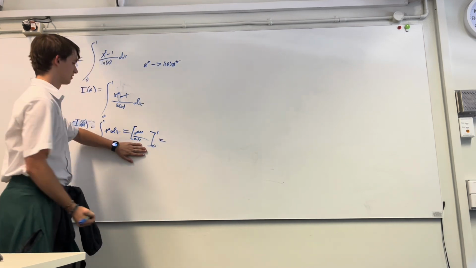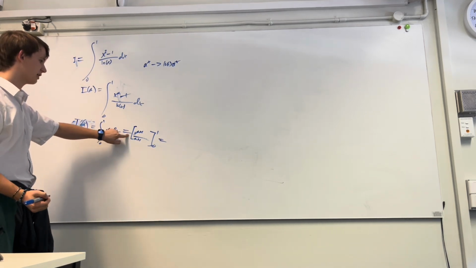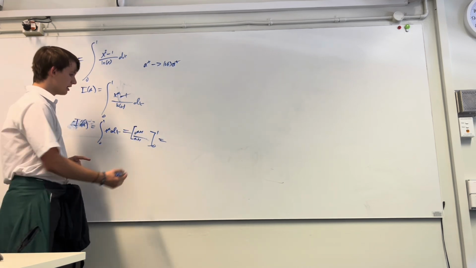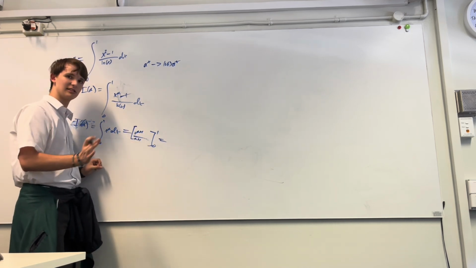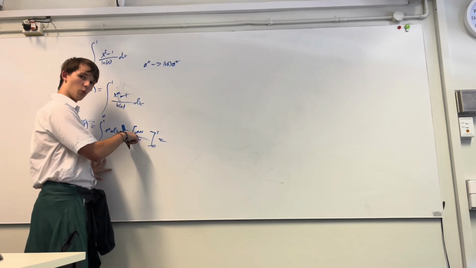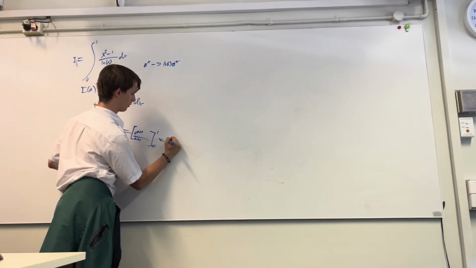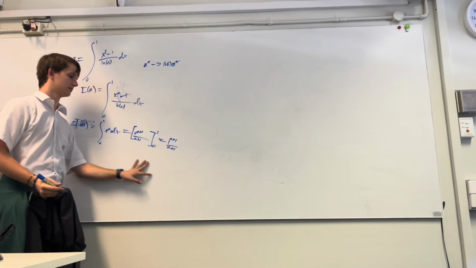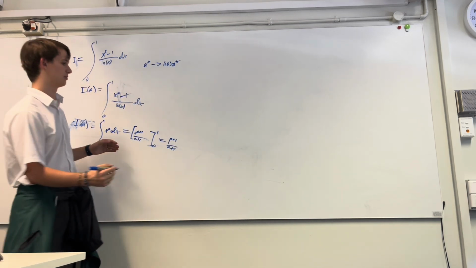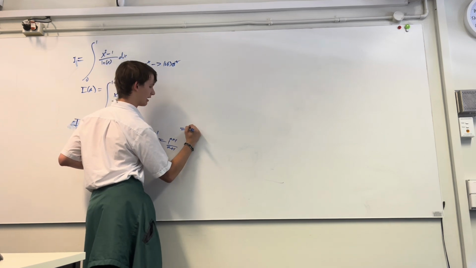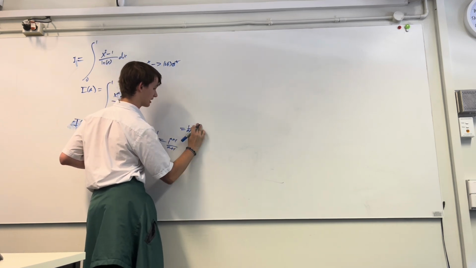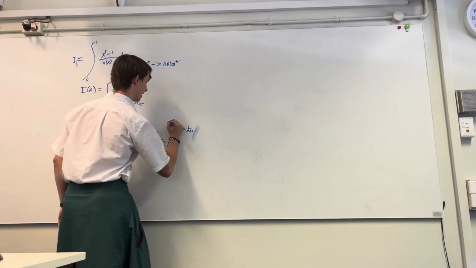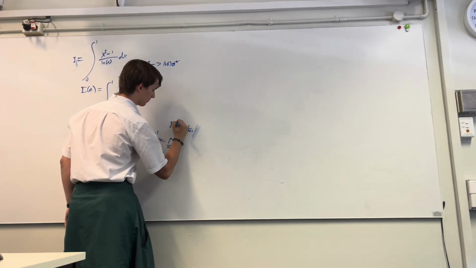Now what this equals, well, we just sub these limits into x. When we put 0 into this, 0 to the power of anything is just 0. So 0 divided by that is just going to be 0. So that's fine. But now we're plugging in the 1. Well, we have 1 to the alpha plus 1 divided by alpha plus 1. Well, that's just 1 over alpha plus 1. So that equals 1 over alpha plus 1 plus, actually no, we don't need to do a plus c, because we're that great. Now that is our formula for I prime of alpha.